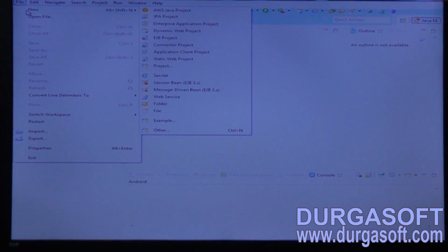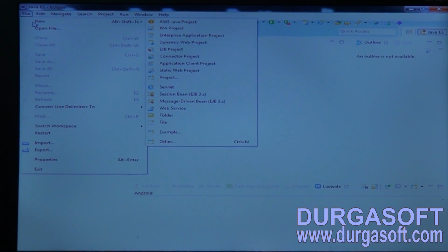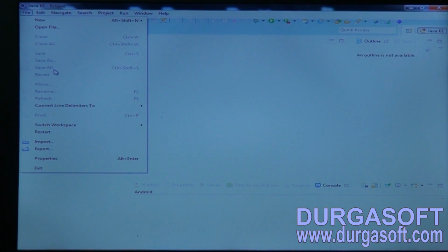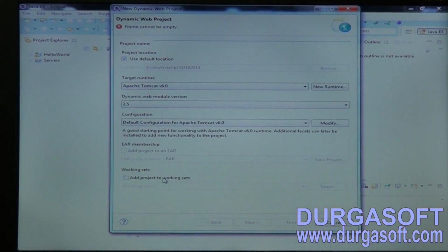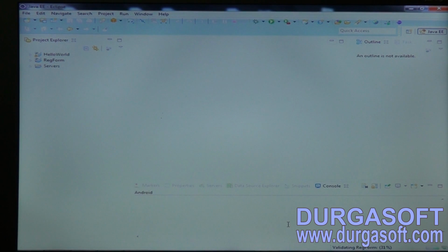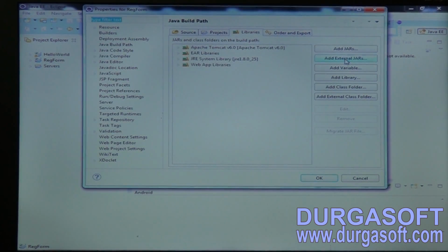Simple registration form example. Always we should create a dynamic web project. Create a dynamic web project and a simple registration form example. Create the project, simple registration form, and for this project you need to add Struts dependencies.